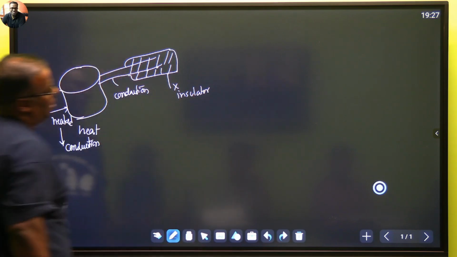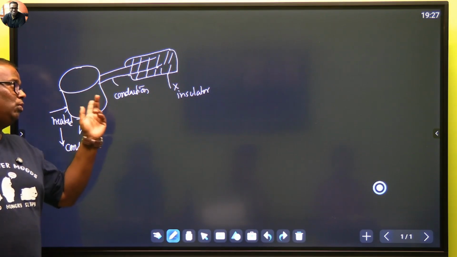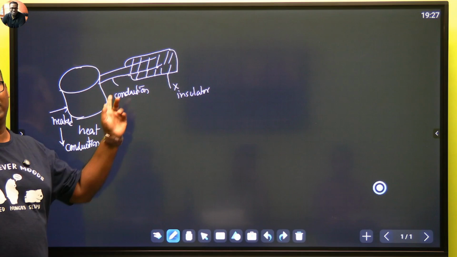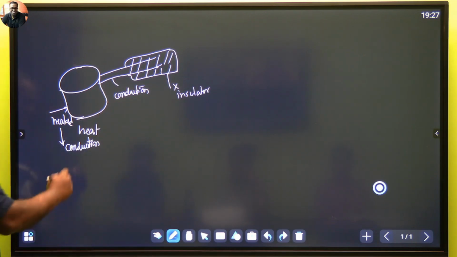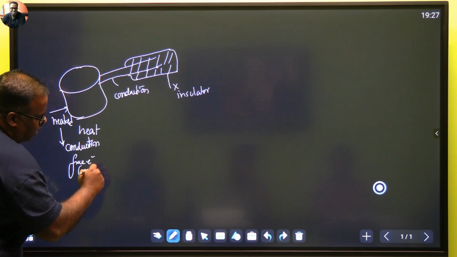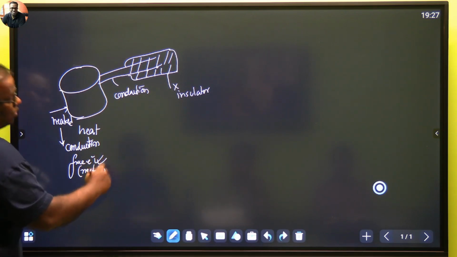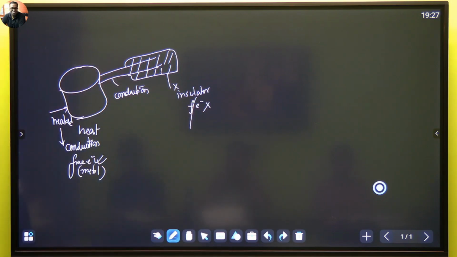Have you understood? Right? Conduction is always the heat that flows in a solid. Conduction is always the heat that flows without movement of the solid. Without the movement. And conduction के लिए कौन responsible रहता है? Free electrons. And since this is a metal, so you have abundant free electrons. और यहाँ पे free electrons जो है नहीं होता. So this does not get heated.